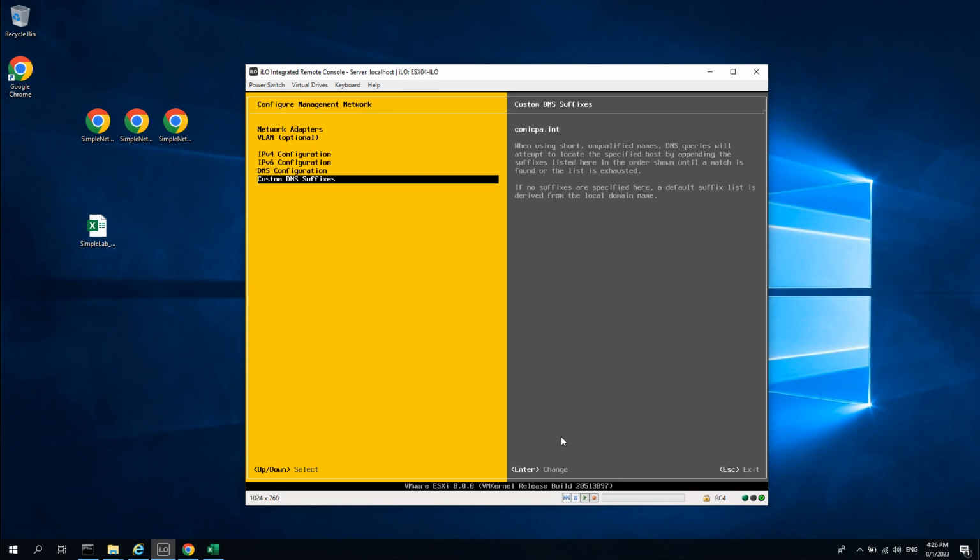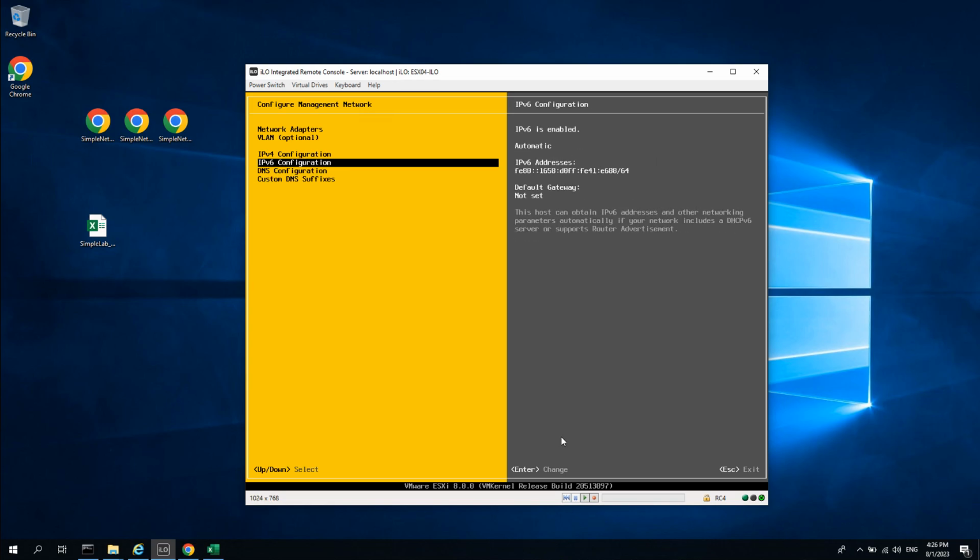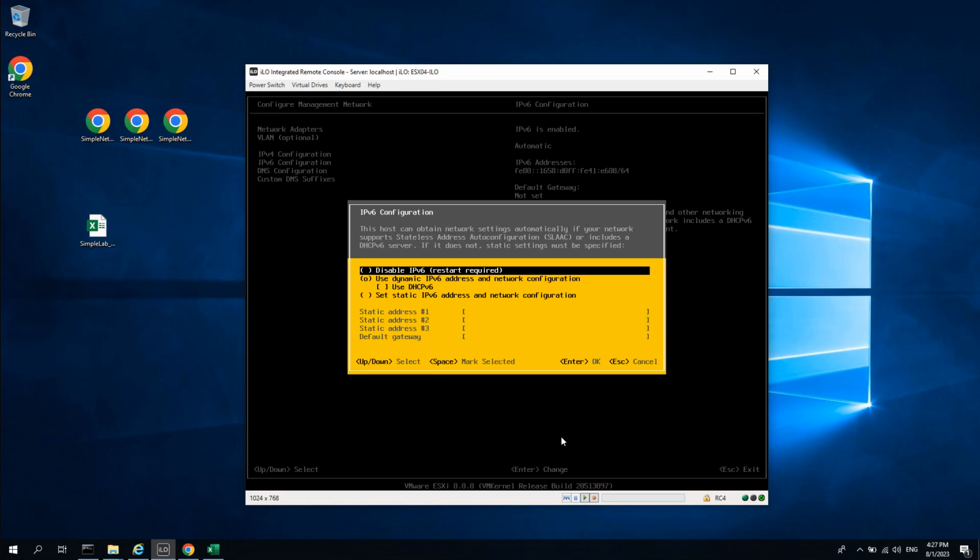Okay, let's get back to the IPv6 configuration. You can optionally disable the IPv6 configuration. It depends on your choice and your organization, but for me, I always disable IPv6 because I don't like the look of it. But that's one thing though. When you first disable IPv6, it tells you to reboot your machine.